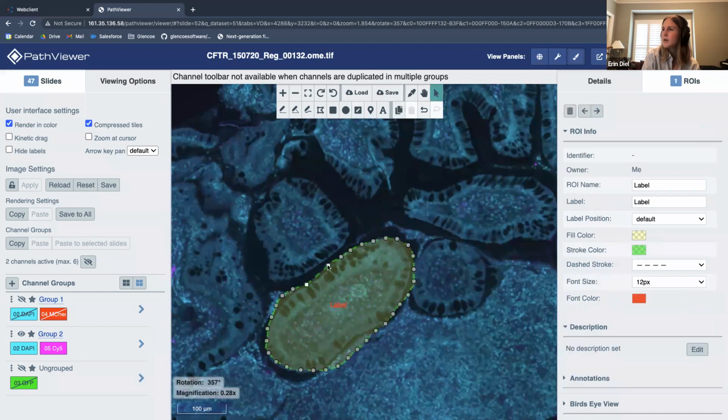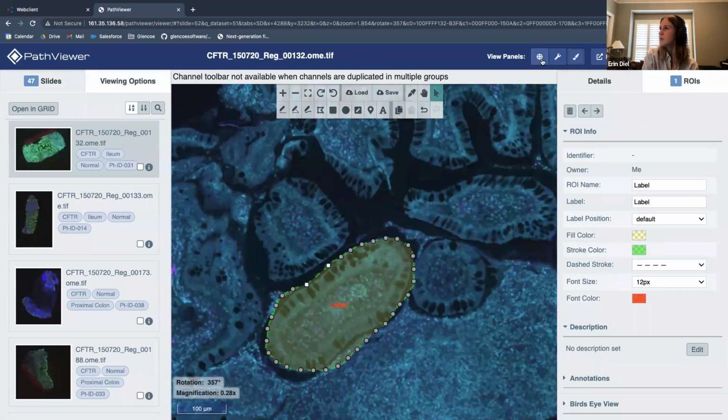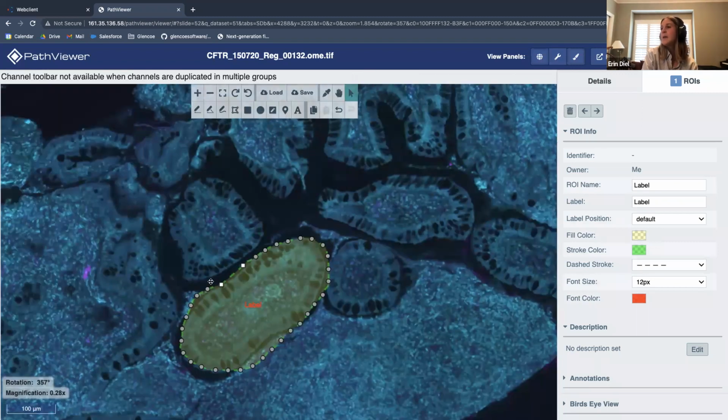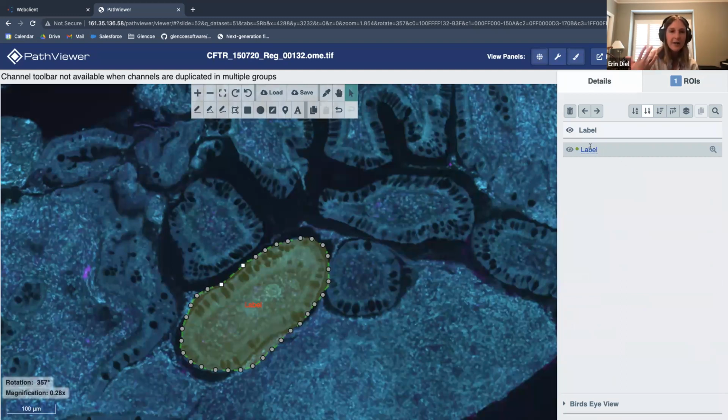And okay, we see it here, and I see my label right in the center. Let me just hide this a little bit so we can get a little bit more screen real estate. You can see my ROI in this center panel here, the text label in red, and you see my green dotted line outline based on the selections that I made here, okay? I also can set a name that is different from the label. In most cases, we just duplicate the label to also be the ROI name, and you'll see this in this right-hand panel here. So that allows you to navigate. If you've made multiple ROIs, you can navigate that list of annotations, okay?